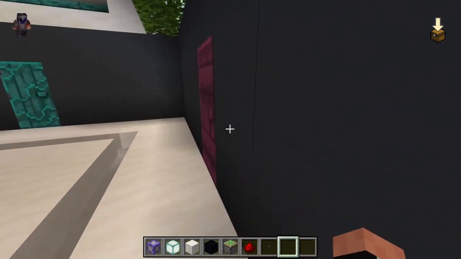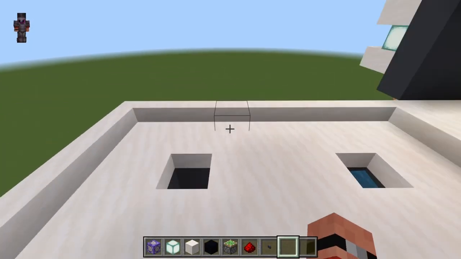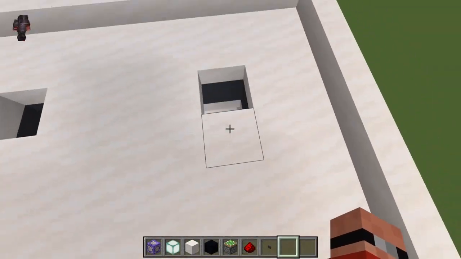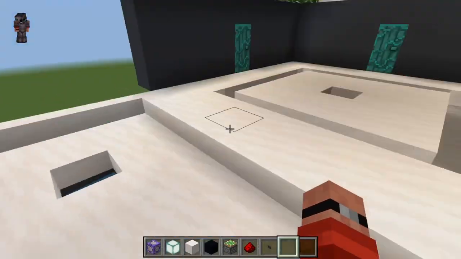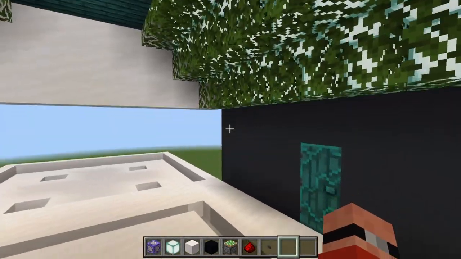So if you don't remember last time, we have this thing that allows you to become super strong, but only for 60 seconds. And we also have this little item shop. Come on, go work. Anyway, let's get on with the video.